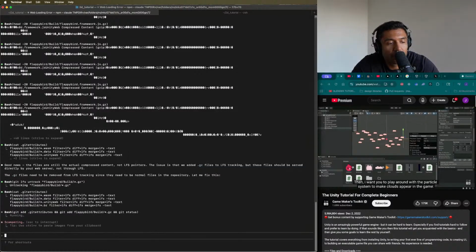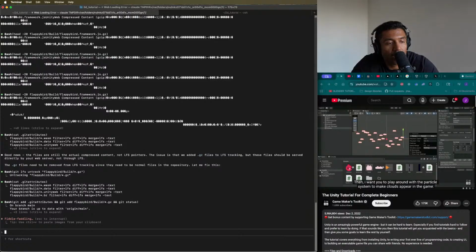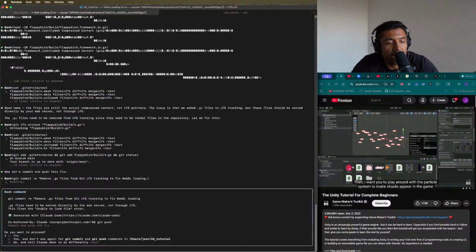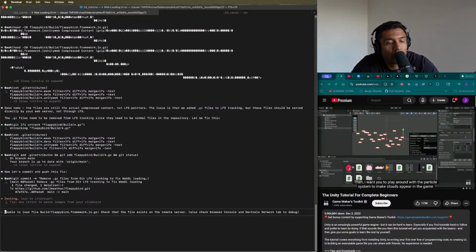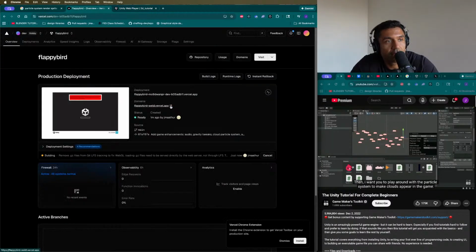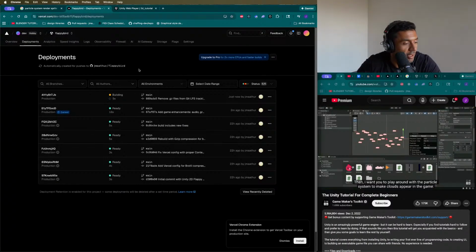Okay. Don't fully get it, but... Oh, basically we're not using LFS tracking for that. Okay, it's fixed, and I think it's pushed. Yeah, it's deploying now.